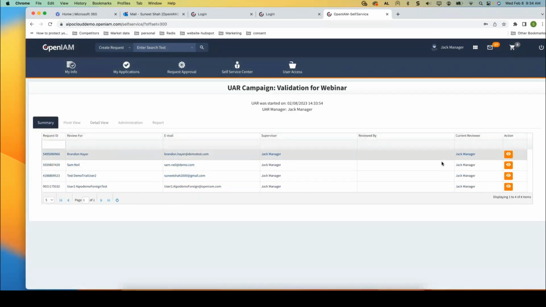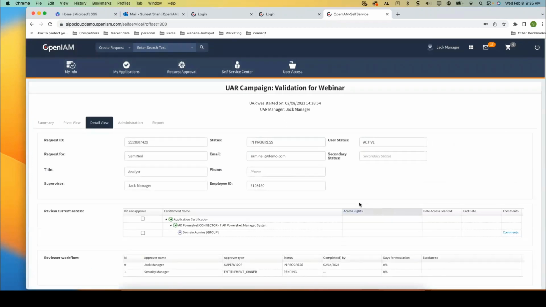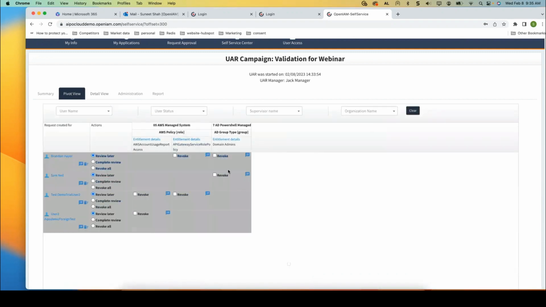So I can, if I want to, review them one by one, and I can add comments. I can compare. An easier way of doing this would be to go to the pivot view. And here we can see all of the users and their access, which we need to review in one place.